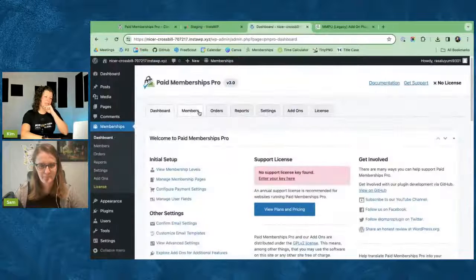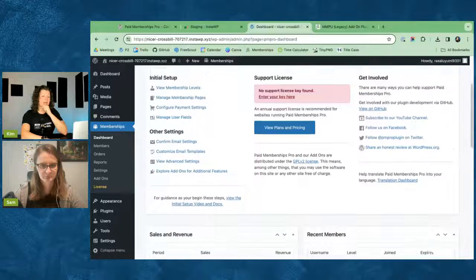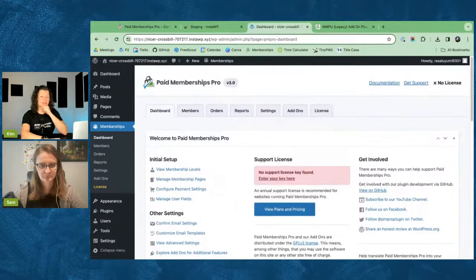So now let's look at the new admin, which got an overhaul. For so long, we were like, let's look as much like WordPress as possible. Let's make our settings pages and our dashboards as familiar to people using WordPress as possible. We're still very close to that, but we're starting to get our own identity outside of what WordPress settings screens look like. And a lot of that is because WordPress itself is evolving so much.